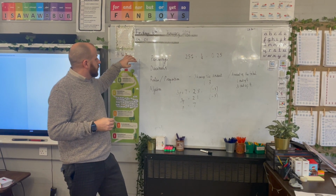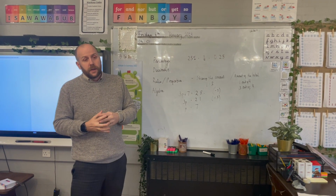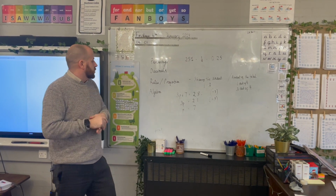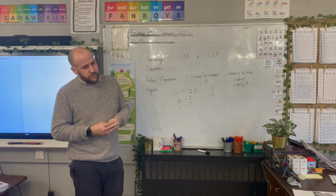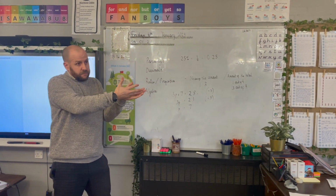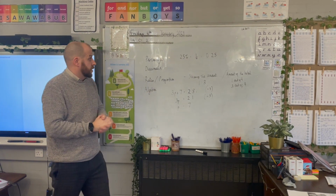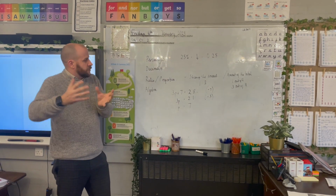So as I said before, we'll see the connection with the decimals, and also within that unit of decimals, we'll be doing our addition and subtraction of decimals, so looking at place value and getting them into the right columns. Then we will have a short unit on ratio and proportion, where ratio is the sharing of the amount. So for instance, there's 4 parts in total. For instance, one's blue, 3's red. Whereas proportion is the amount of the total. So for instance with this one we've got 1 out of 4 or we've got 3 out of 4 in those aspects.